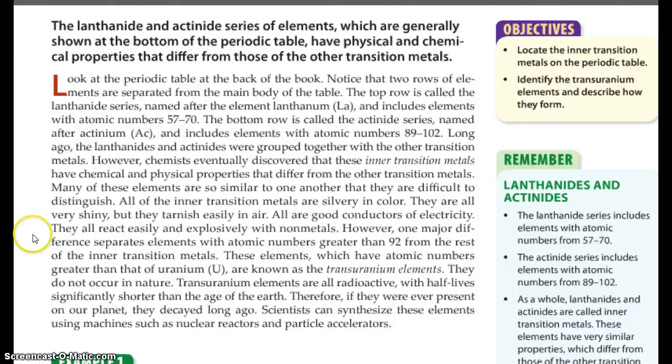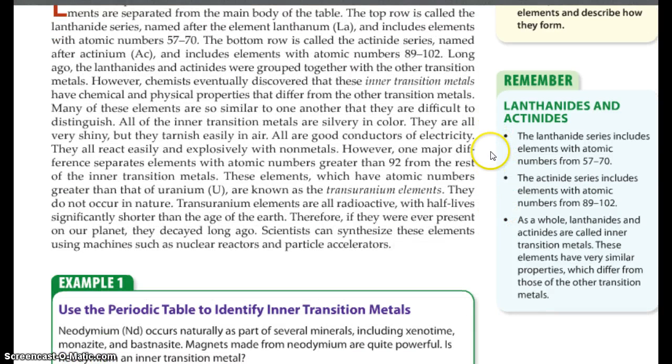Okay, let's back up and talk about this couple of sentences real quick. So we don't have them in nature. They're saying that possibly at one point they were on Earth, but because they're radioactive, they're breaking down. The amount of time it takes to break down is called a half-life. Because they break down so quickly, even if there were some at some point, they're all broken down by now, and we have no record of it. And we'll talk more about half-lives next semester.